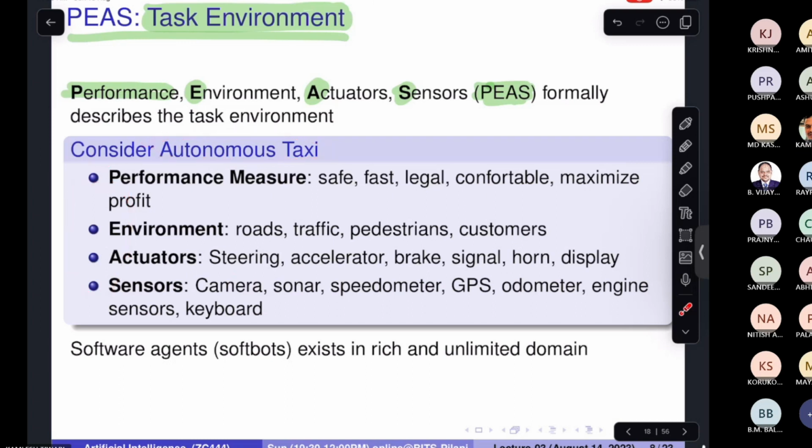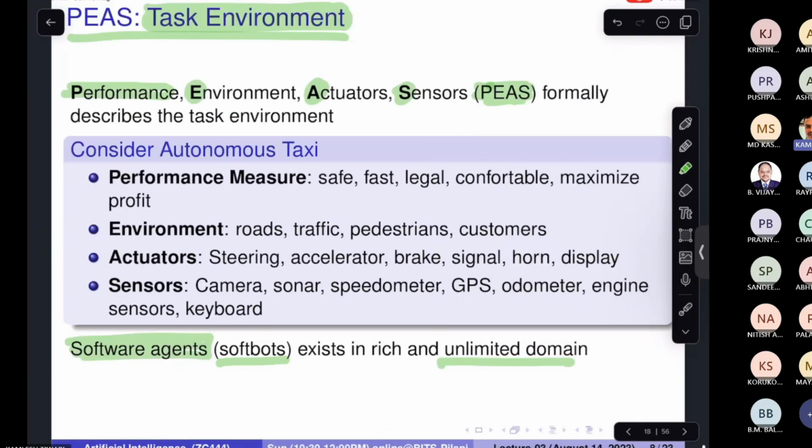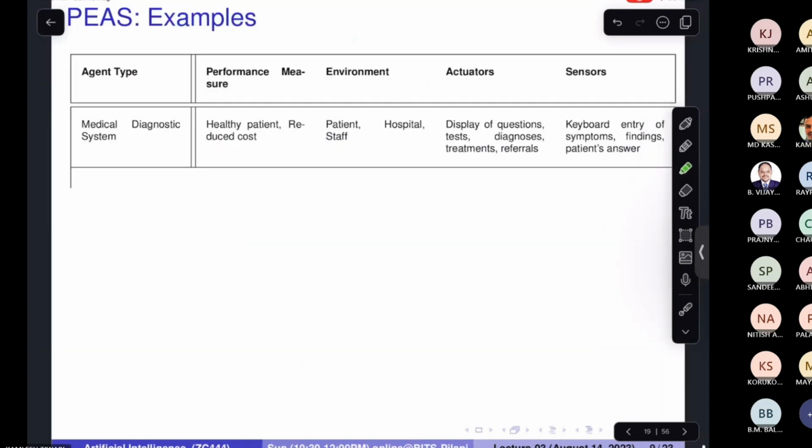In the setting when we go for software agents, which we also call softbots, they have an almost unlimited information power. A lot of power they have, because you can put in many cameras, and if it is memory, you can very easily increase the memory to whatever requirement you have. Some examples for PEAS are here.